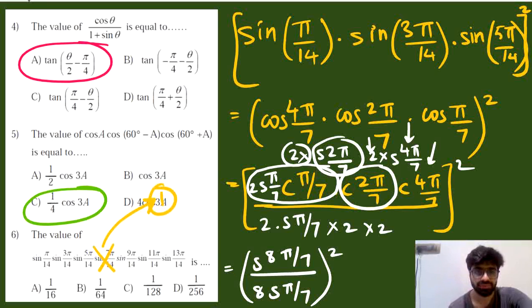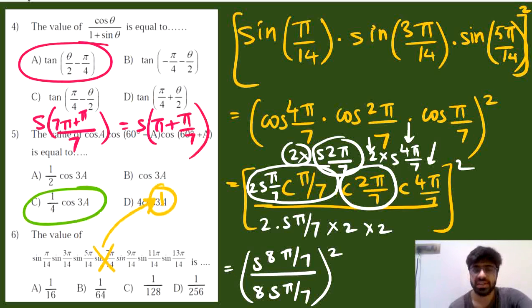Think about it. Sine of 8 pi upon 7, right? 8 pi can be written as 7 pi plus pi. And if you split the two terms, that is 7 pi plus pi the whole upon 7. That is what we had, right? This is sine of pi plus pi upon 7. Sine of 180 plus theta is minus of sine theta. So this will be minus of sine pi upon 7. And that is why the numerator is minus of sine pi upon 7.